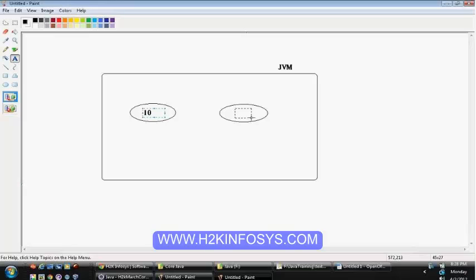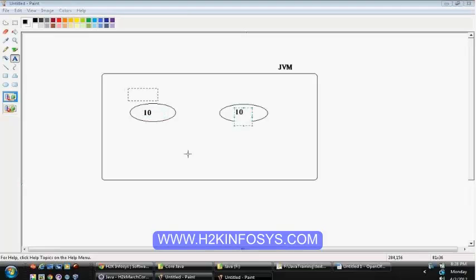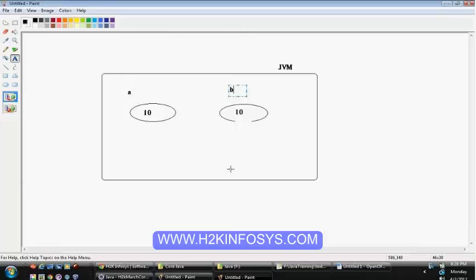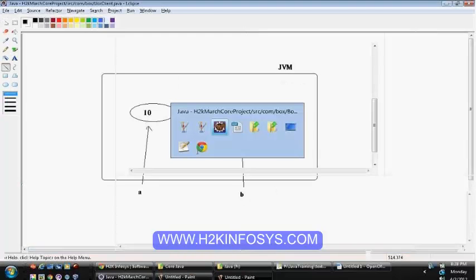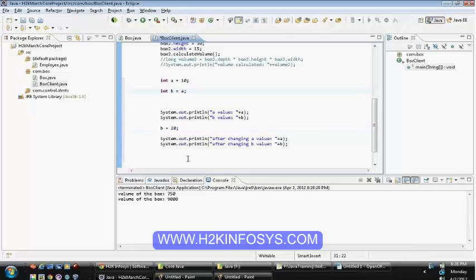So initially a and b contain 10. This is the initial representation in our JVM. A value contains 10. B value also contains 10 because we are assigning the same data.